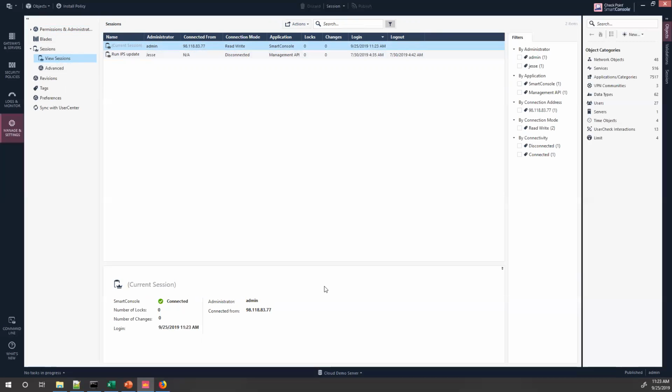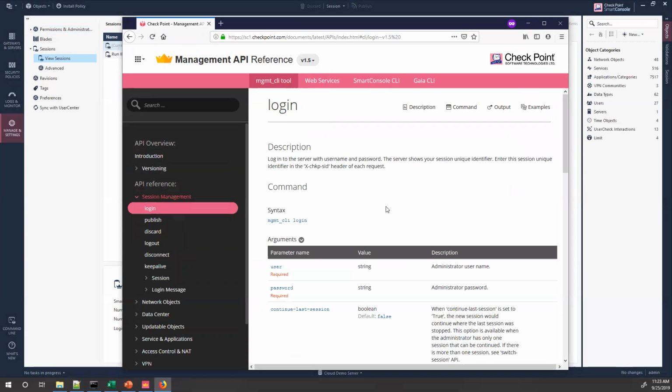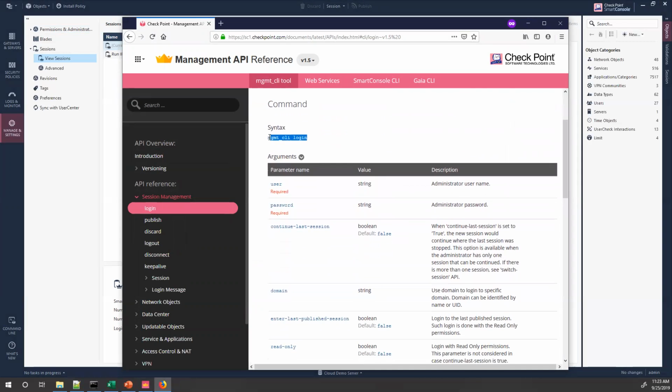But now if I want to run API commands and I want to populate demo mode here with a whole bunch of host objects, I'm going to have to call that API and point it to a host. If you remember those commands for logging in, I'll actually bring it back up a second. If we went to our API reference and looked at session login, it tells us, yes, we have to run mgmt_cli with a login command, and we're going to have to give a user and password. And that's what I just made predictable. I know what Walter's password is.